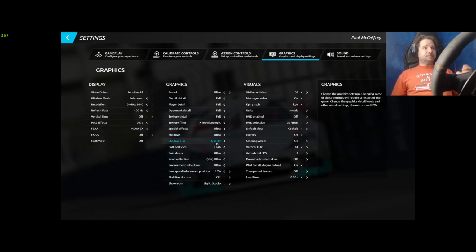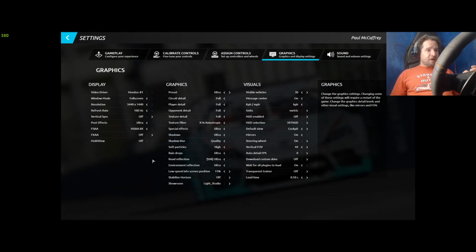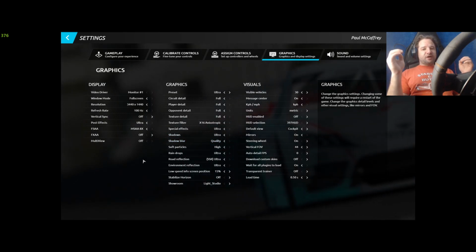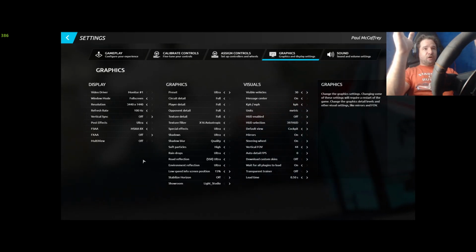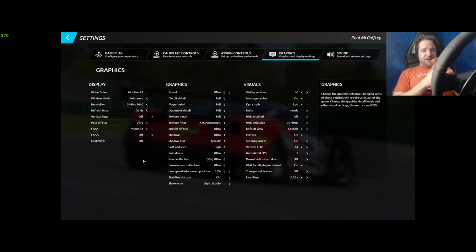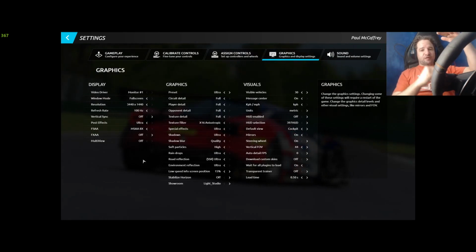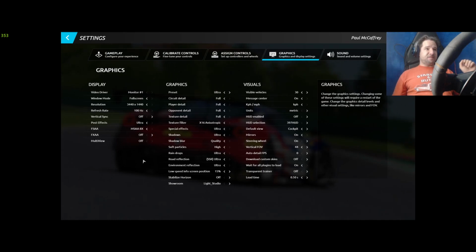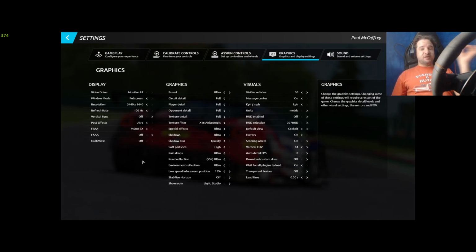Similarly, with certain settings you won't get a big change from, other settings you will. So I think this would be useful if you're running on a really high-end card. You've got everything at ultra, and the graphics are tanking just a little bit, because your frames per second will be pretty decent. But if you want a bit more, you can then use the upscaling to help you out. And also, you don't have to use such a huge degree of it. You know, rather than using the lowest one at 50%, you could use the top one at 85%, and it looks very, very similar to your normal resolution then.